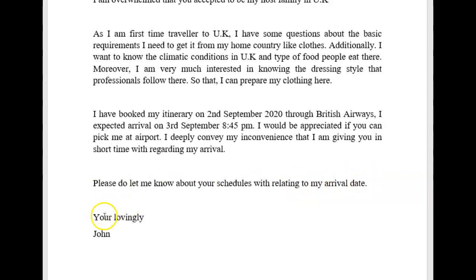Now, this should be yours lovingly, but yours lovingly, comma, is really not appropriate here. Yours lovingly is what you write to, I don't know, a romantic partner or something you write to your family who you haven't seen in a long time. It's really rather warm. It's rather personal, and it's definitely not appropriate here for a person you've never met. Okay? So I would absolutely change that. Something more like yours sincerely would have been best. It's always yours with an S. All right? And appropriately, you had this lowercase, but you do have to write a comma. But like I said, yours sincerely would have been the best choice here.